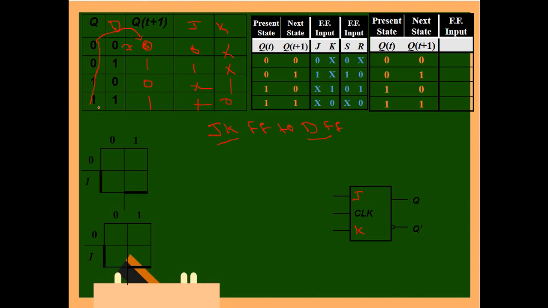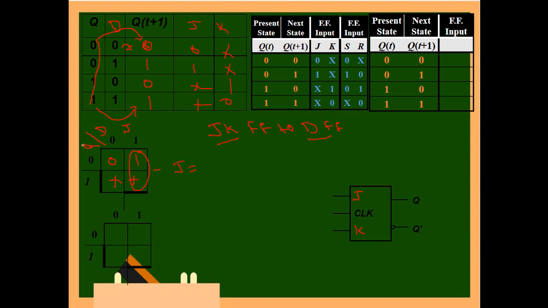Now take the K-map for the JK flip-flop. First check J. We take Q here and D on this side. So 0 1 don't care don't care. Take 0 1 don't care don't care. This is one group, and in this group we are taking J. So J is equal to this condition, Q cancels out, and this condition is D. So we got J is equal to D.